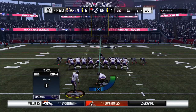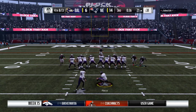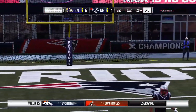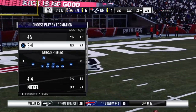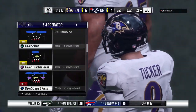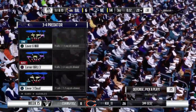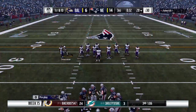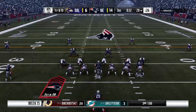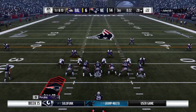Here's Justin Tucker now for the Raven field goal try. This will be, let's see, 38 yards out. I don't think this will even, nope, it doesn't even get there. Well short, and this score will stay right where it is. And no mistaking that sound. It reverberated through the whole stadium. And it's the sound, Brandon, no kicker wants to hear. It looked like he had it on target the whole way, but the upright said no. Brady and the Patriots now 1st and 10 at their own 28-yard line.